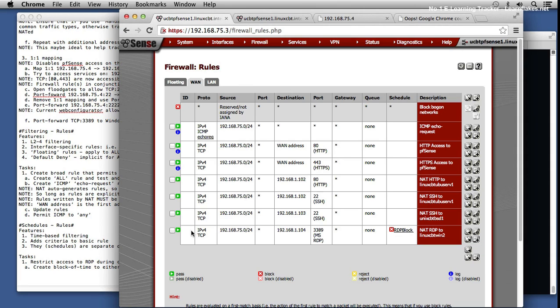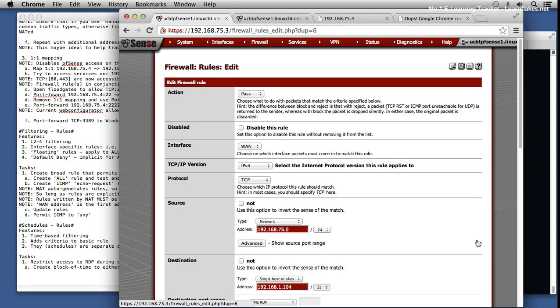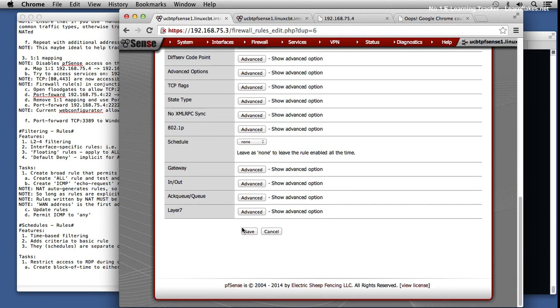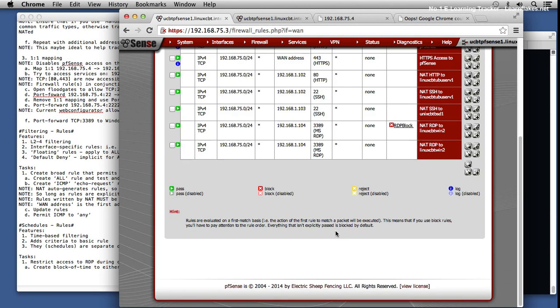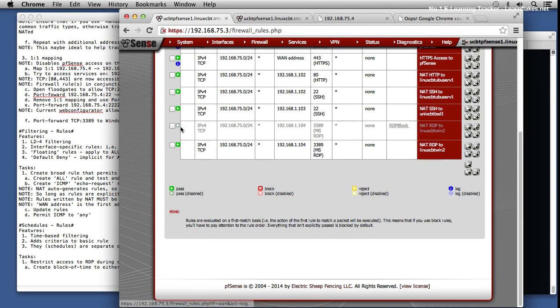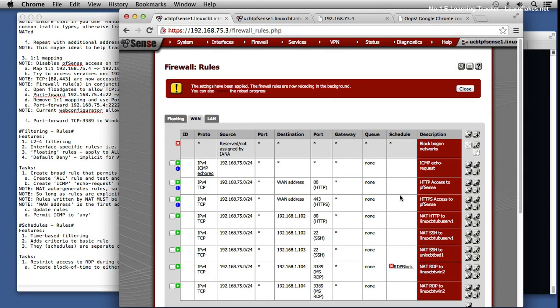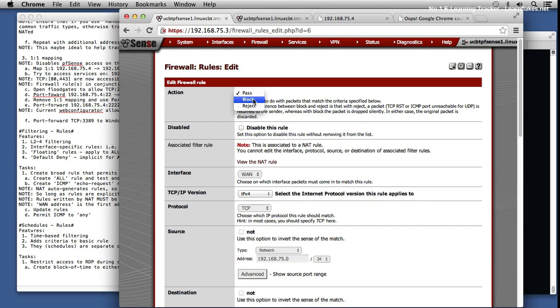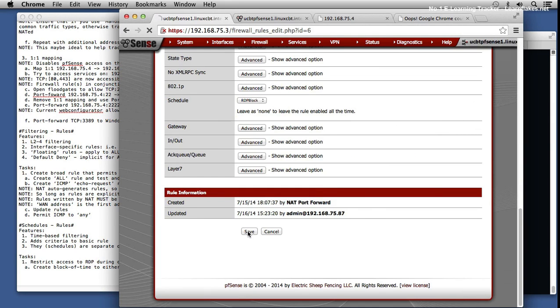So either we change this to a block rule during that time frame and then include a pass rule. That's probably the logical way to do it. So for example, let's say we add another rule based on this rule. We're going to pass TCP 3389 without a schedule. This will be next on the list. So here we see it's the next rule. What will happen is this will be changed to a block rule. So we're going to make sure that we change that to a block rule. Let's go ahead, we just disabled it. Let's modify that to enable it again. We want that to be a block rule during that particular time window so that users can't access it. So let's block it or reject, denying the connection.